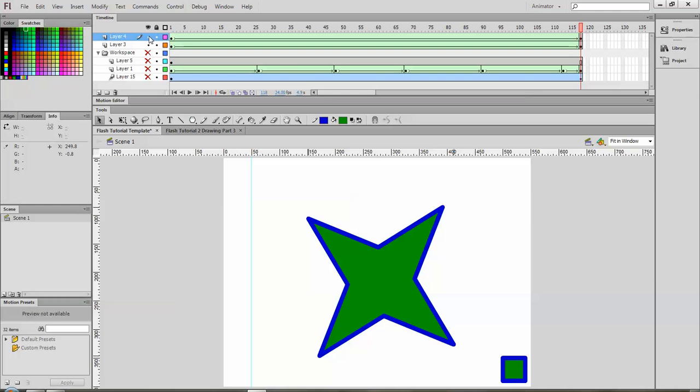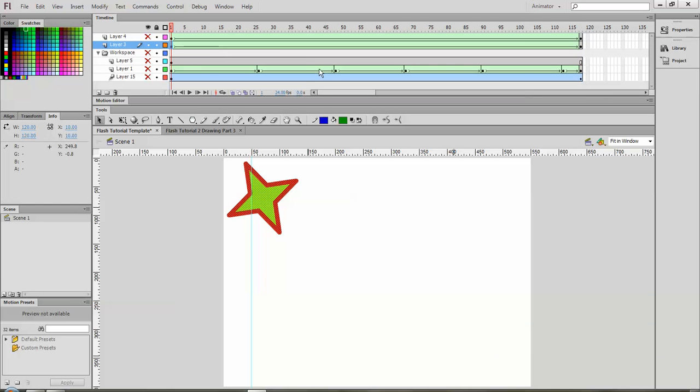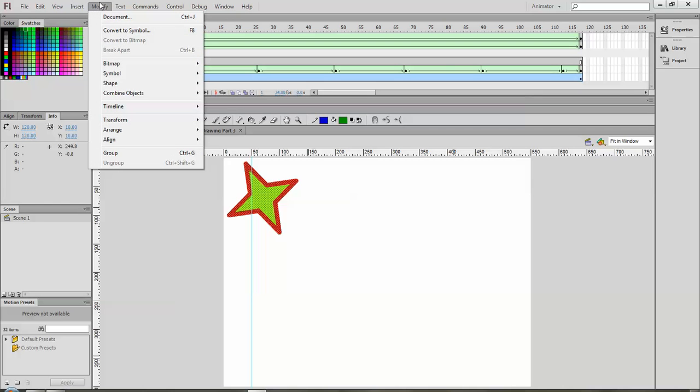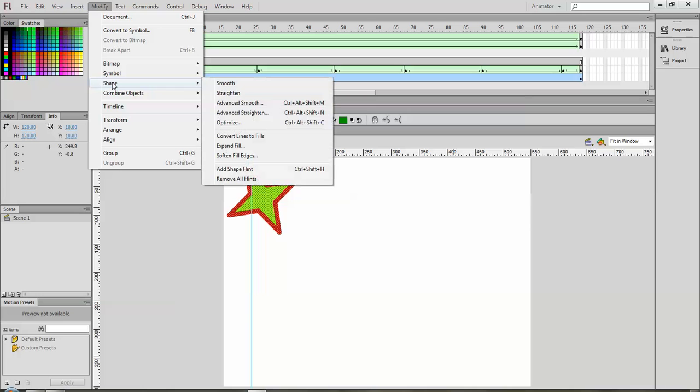Now, one of the things that you can add to a shape tween is called a shape hint. Shape hints are kind of little connections between the two drawings. So what you do is you go to modify shape, and then you go down to add shape hint.